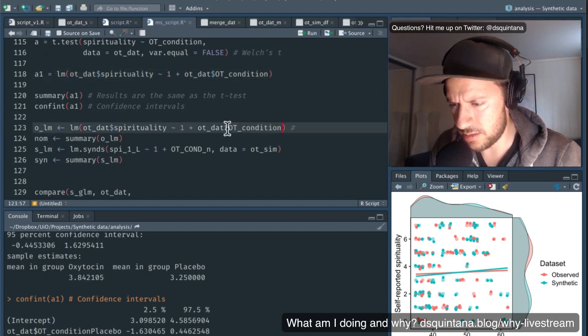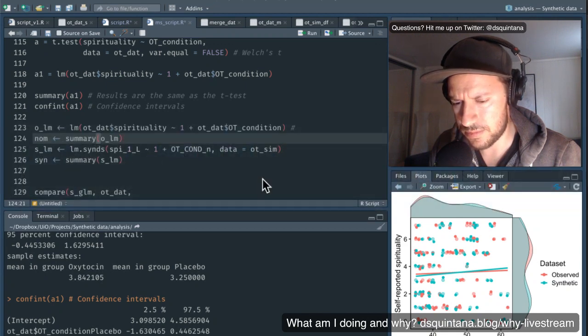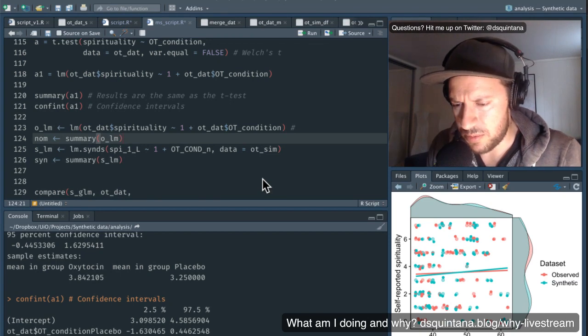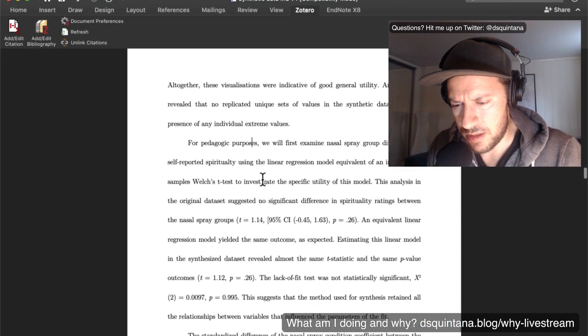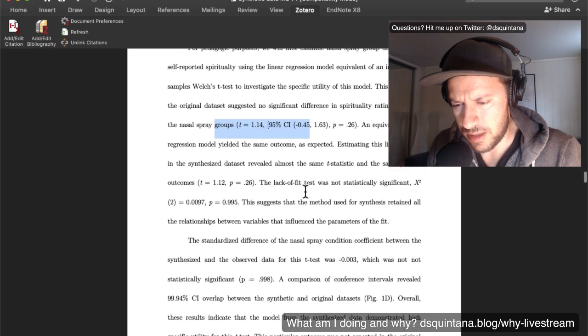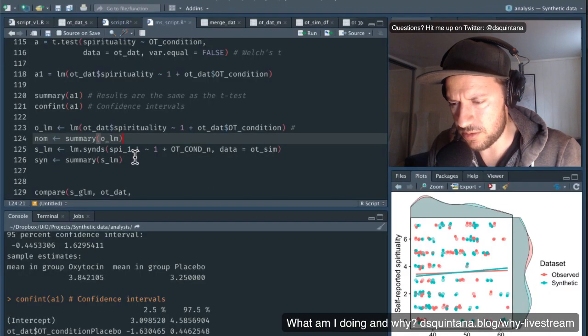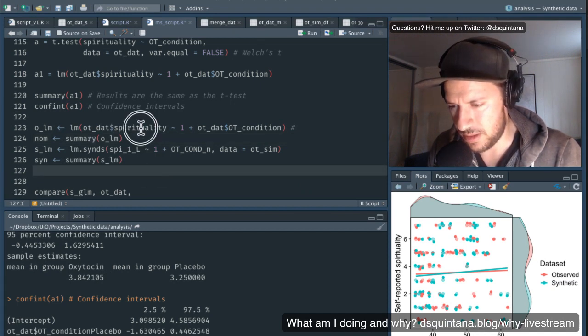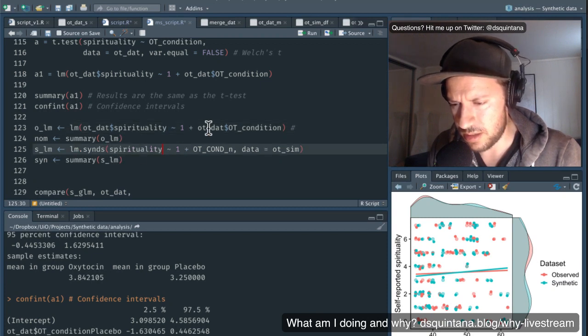Yeah, this is the same thing, I believe. So what we've done, let's go back to our Word document. So this is reporting the T-test and the equivalent linear model. And now what we're doing is creating, fitting a linear model from the synthetic data here. And here, data OTSIM.